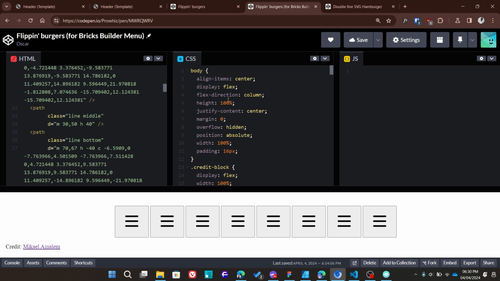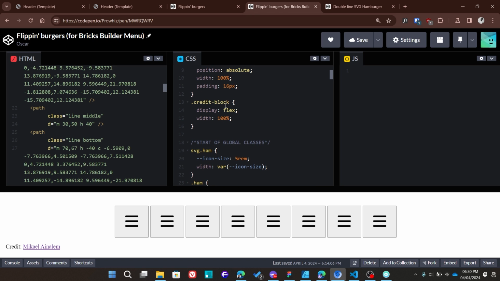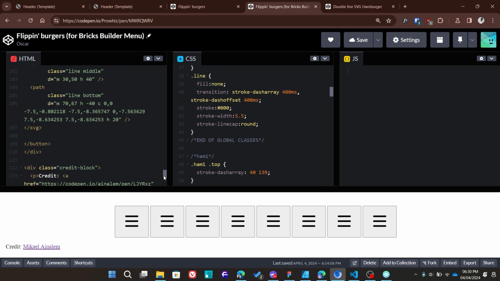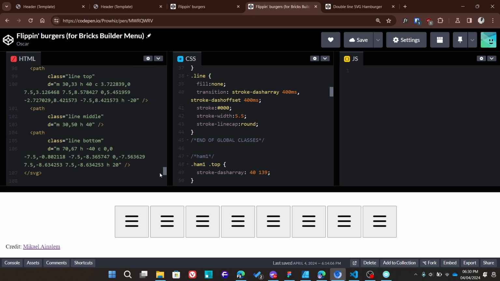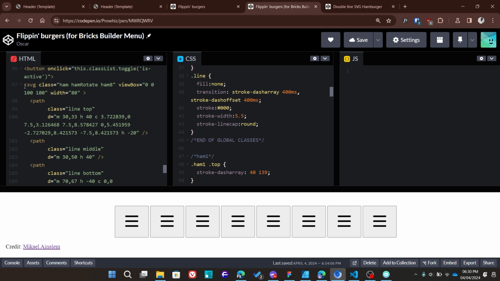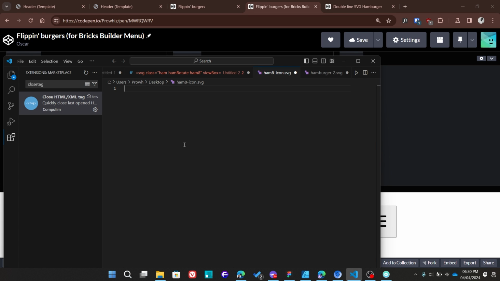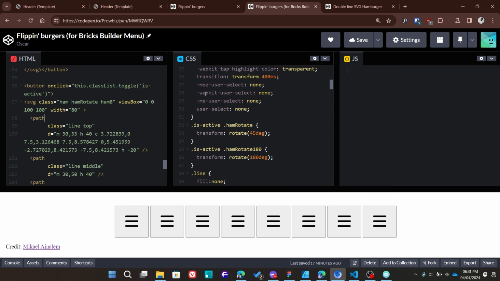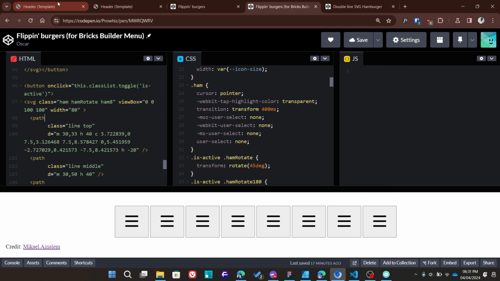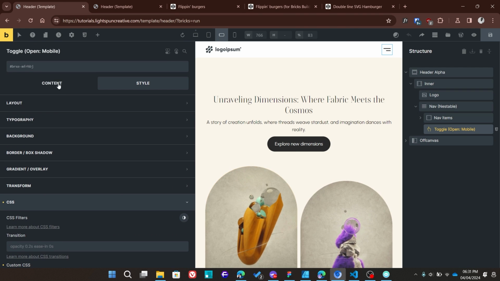And then the second step would be to copy the appropriate CSS classes. Here I'm going to scroll till I find ham8, copy into a notepad. The next thing we'll do is upload that file into the media gallery.